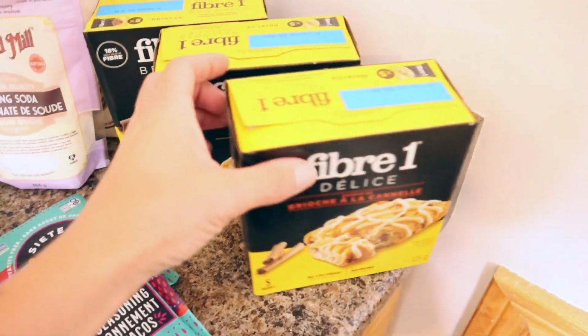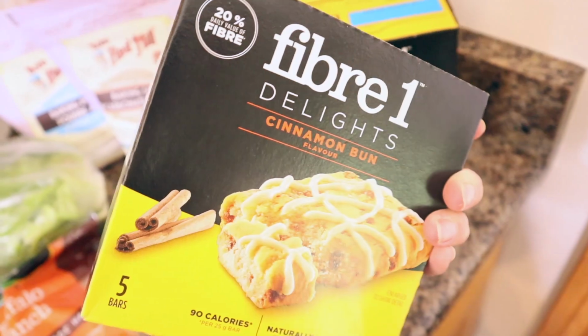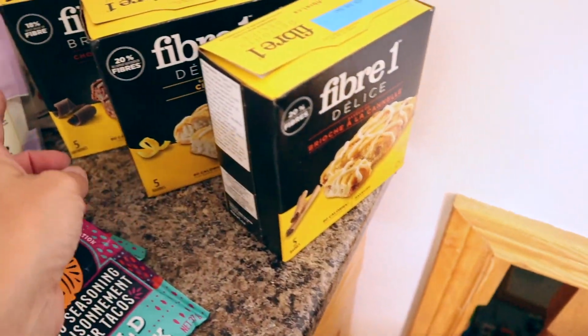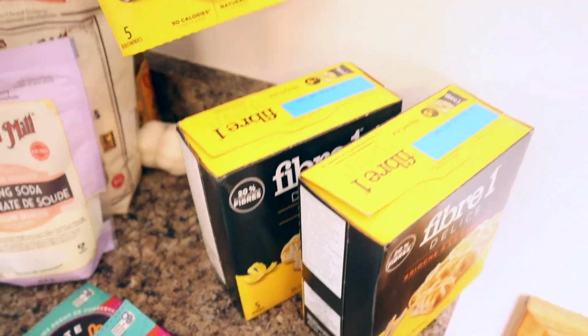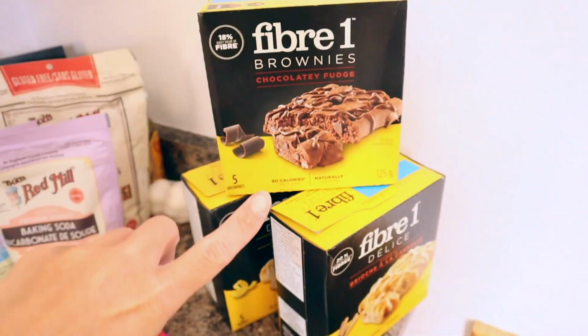These were on sale. These are like our favorite bars, not because they have fiber in them, but just because they are delicious. So they were on sale. We got one each. The cinnamon, there's a lemon, and then the girls saw this one and had to get it. So I said, fine. And those will be like a treat.